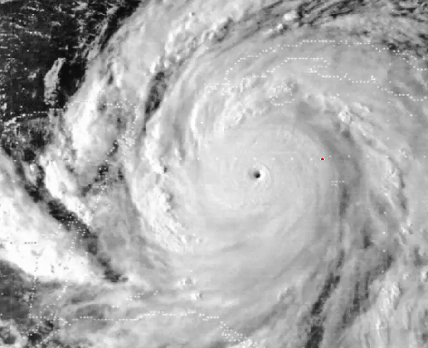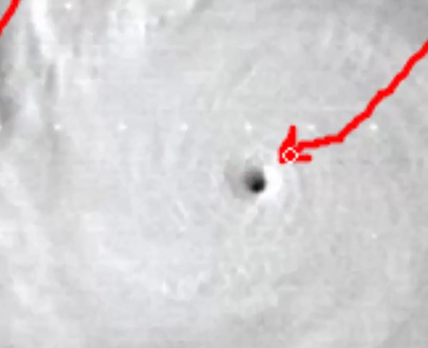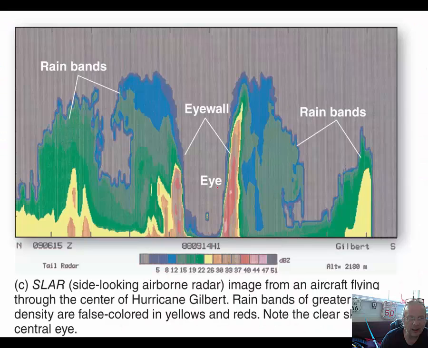More static images, but here is a hurricane from above. Make sure you understand that spot in the middle is the eye of the hurricane, and it will have enormously low pressure, but the outer edge of that eye is called the eye wall, and the wind speeds are extremely high, and the amount of precipitation falling from the eye wall is also extremely high. This is a side view of the eye and the eye wall.